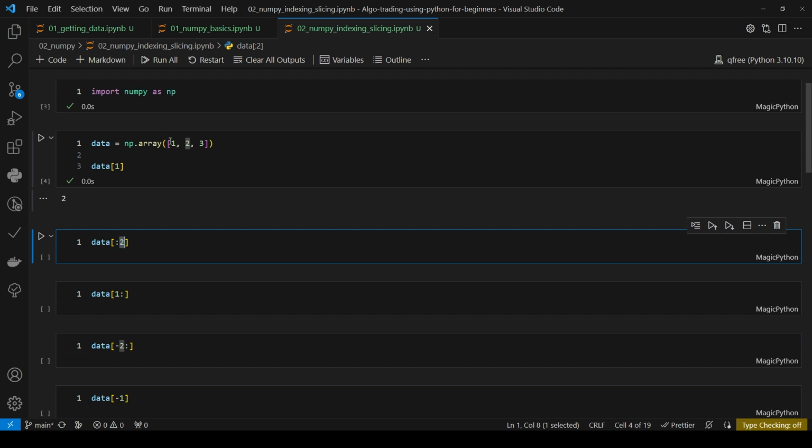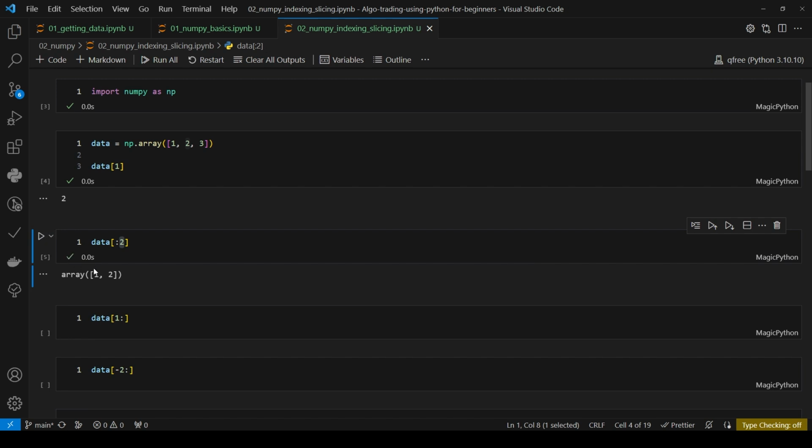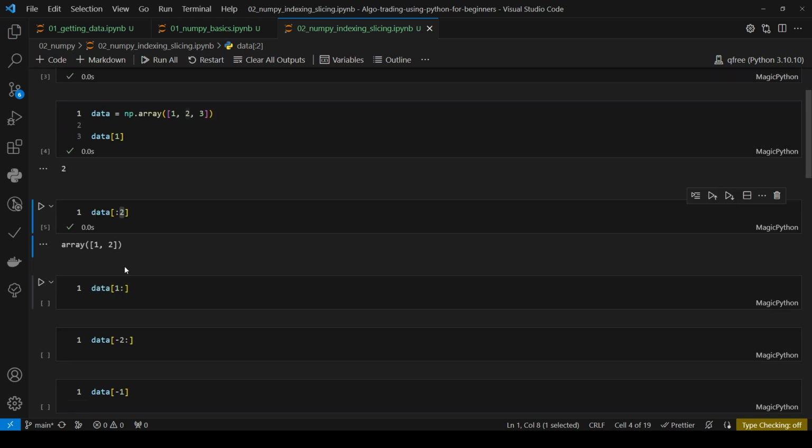So you're going to be given 0, 1. Basically this is saying give me 2 of the columns. But in computer language, it's saying 0, 1, which is actually two elements, right? So boom, we're going to get 1 and 2. Again, this 2 is representing 0 and 1, okay?